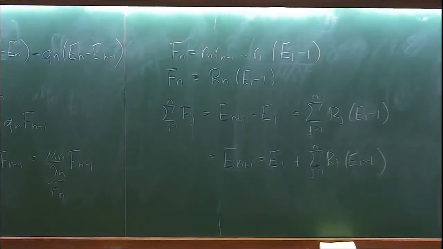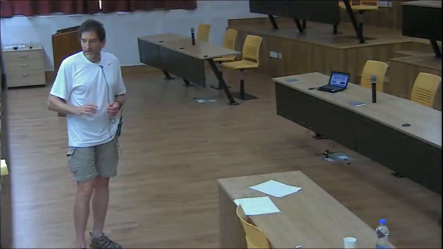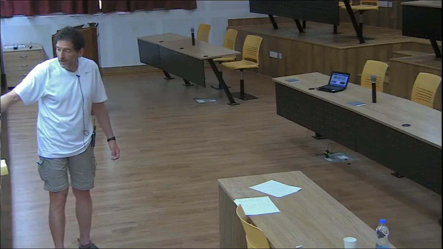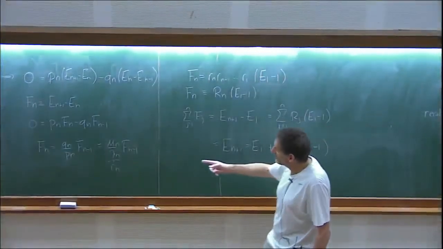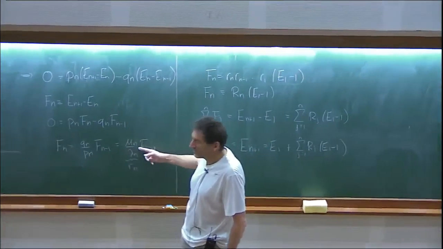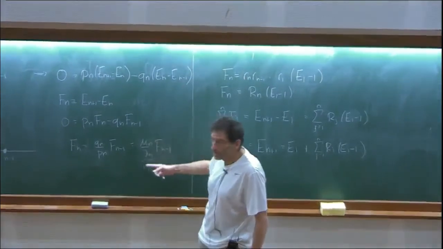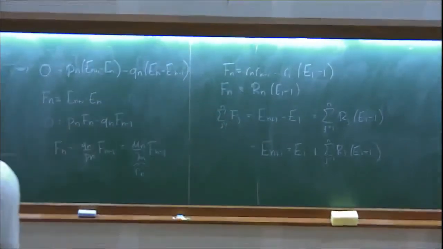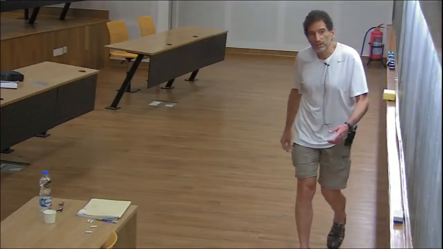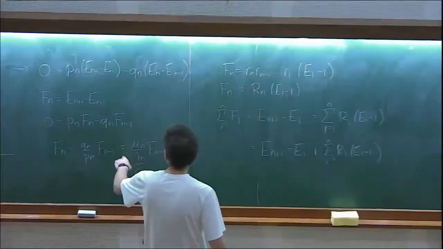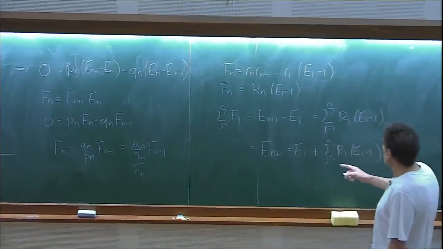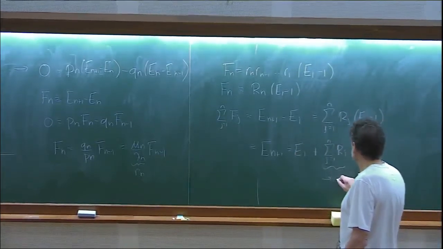Now comes a very simple thing that gives us the answer, which is that these extinction probabilities are probabilities. They better be less than 1. This capital R was a product of little r's. And notice that if birth wins out over death, then this would be less than 1. But if death wins out over birth, these are bigger than 1. And I'm specifically considering the situation where for large n, death wins out over birth. So for large n, each little r_n is bigger than 1, and so the product of these things is even bigger than 1. And the sum of all these things is blowing up. So the point is that this is going to infinity as n goes to infinity.